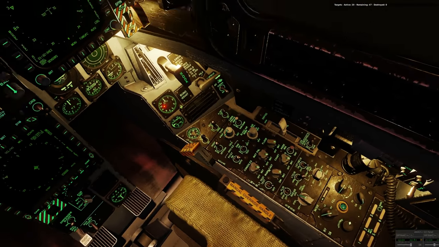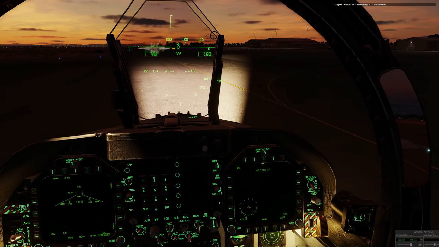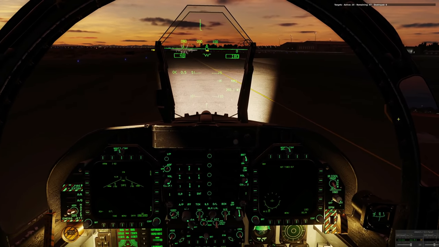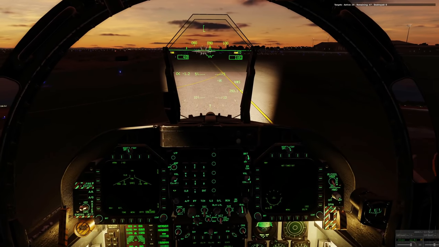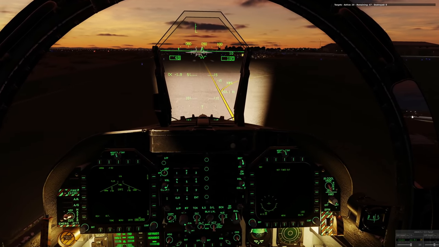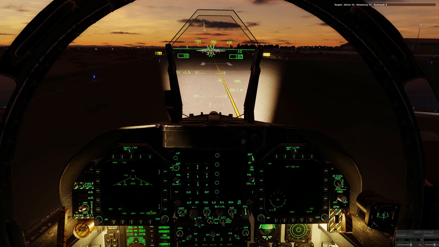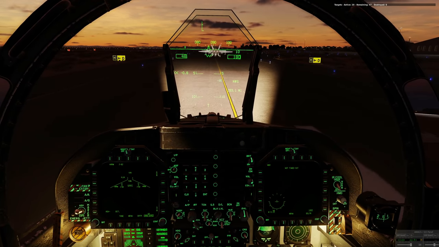Darkstar, Slick 2. Slick 2, go ahead. Request laser code set for objective number 8. Alright, we're on the way. Objective 8 currently does not have a Reaper orbiting, but it should be Reaper 1-2, which will be 1-5-1-2. 1-5-1-2, copy.